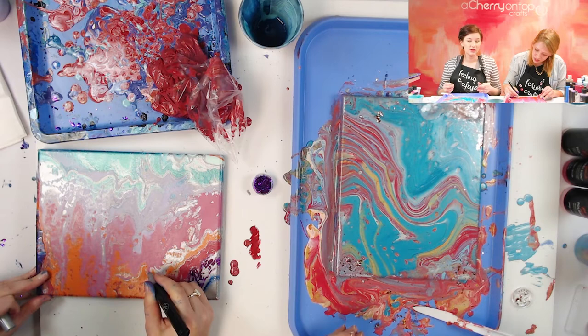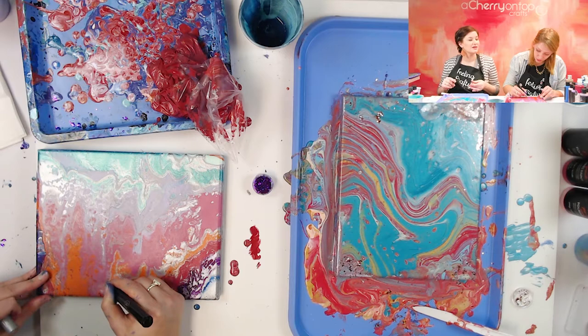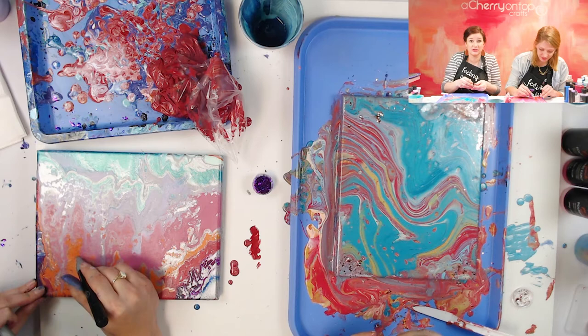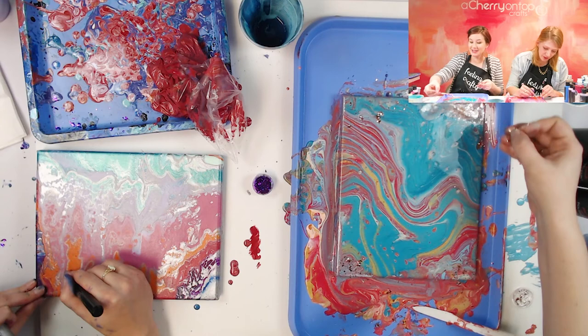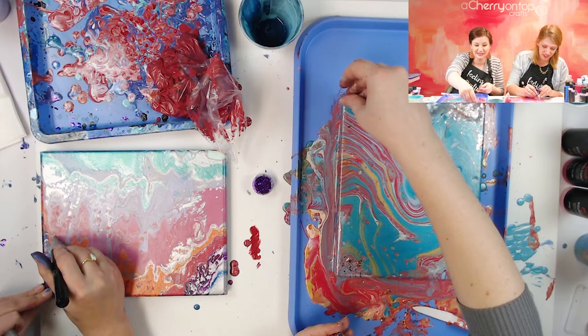One time I tried to do this outside on a nice day because I thought it was really messy and I'd just go outside and do some color pour paintings. And I brought out my foil flakes — the wind blew them everywhere. Our neighbor's yard was probably very sparkly. So don't take them outside where there's any air flow — even if there's a fan they'll just fly everywhere. But they're so pretty, it's worth it.